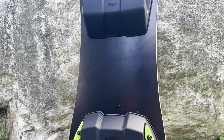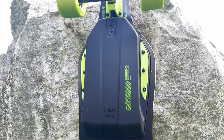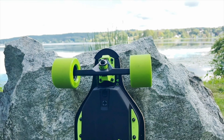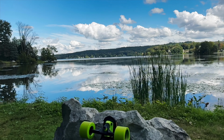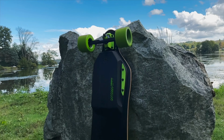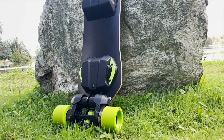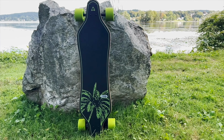For me personally, I like more of a subtle kind of vibe. The most I'll do is change up wheel colors, maybe the hub colors, maybe bushings. That's really about it. When it comes to that bold design, that's not really my cup of tea, but just because I don't like it, that doesn't devalue your opinion. So if you like something that's a little bit more bold and out there, this could be a good choice for you. But not for nothing, this did start growing on me, so I don't think it's ugly per se. I honestly think if I lived in Hawaii, I would actually really love this design.